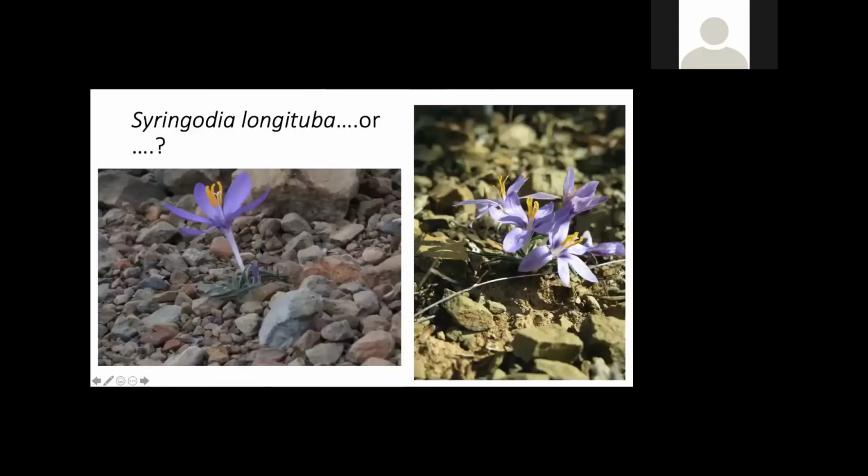Then this I took a couple of years ago, and the reason I'm showing it to you is because Jan Vlok reckons it might be a new species, which would be super exciting. It's Syringodea, possibly longituba, but when I was trying to identify it down to species name, the botanical descriptions for the leaves don't fit longituba, and it's the closest. So Jan Vlok reckons it's probably a new species, and John Manning disagrees. So we'll just wait for time to tell. They've got some at Sandbaai to play with, so we'll see what happens. Hold thumbs. Maybe it'll be oubergensis.